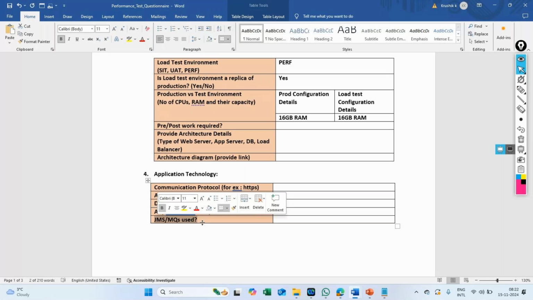Based on users clicking those links and getting OTPs, all the OTPs will be saved into some queue, and then that queue will be used automatically to send them. So this section is all about the application technology details, like Java, Python, web services, third-party components, and all that stuff. Any questions here?